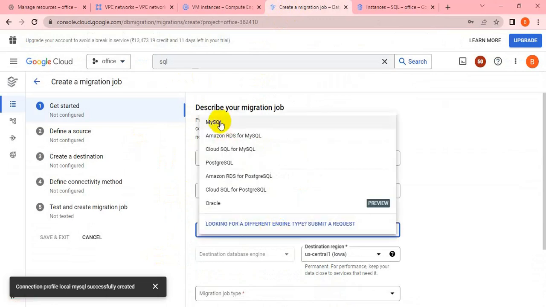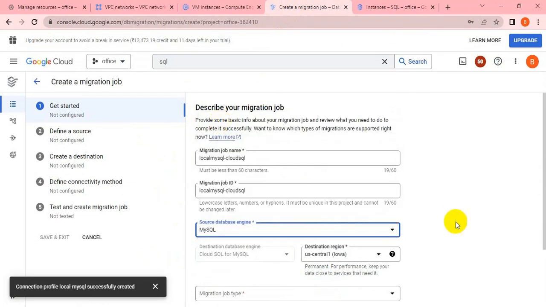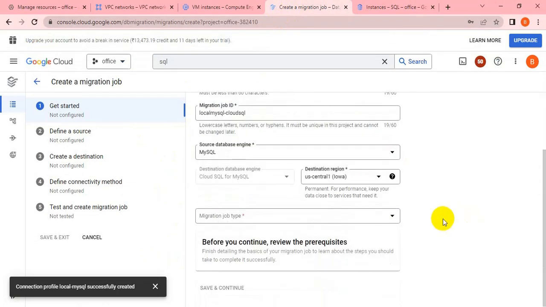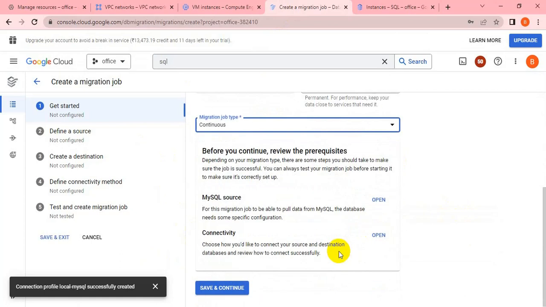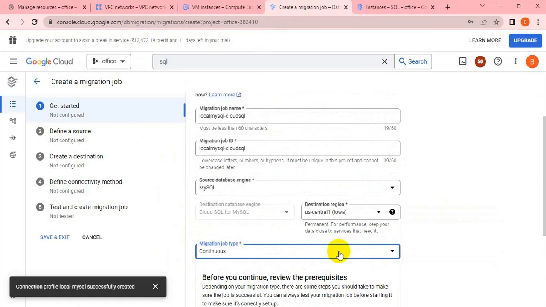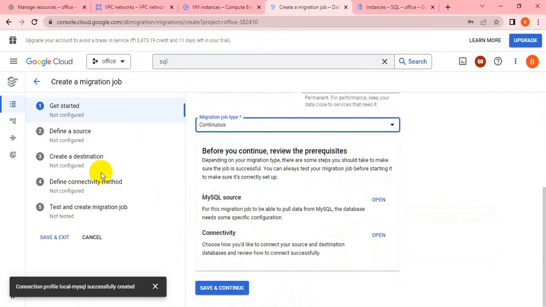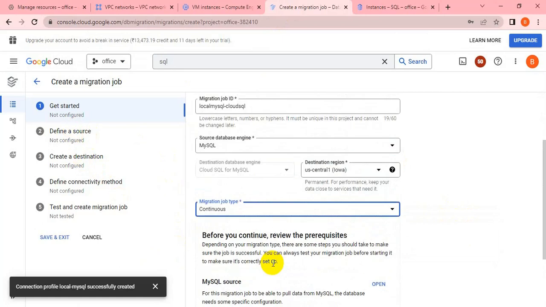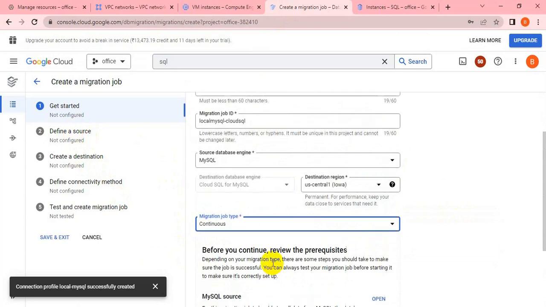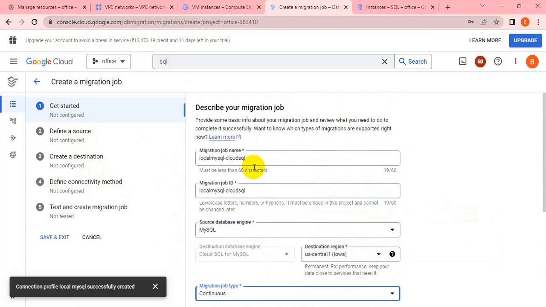Our destination would be Cloud SQL for MySQL, but the source is MySQL. What is your source? I'm selecting MySQL here, and the migration would be continuous because we have enabled CDC. So whatever changes you make in your source will automatically change in your destination, I mean the Cloud SQL.